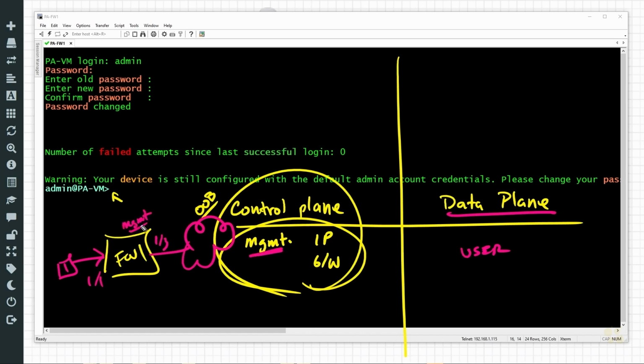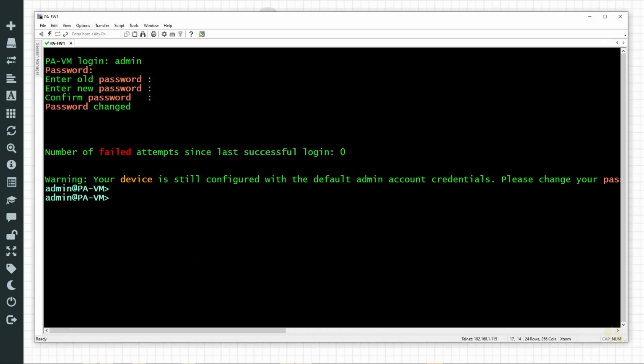So initially, we want to configure the management interface so we can communicate with it and interact with it. And that could include SSH to connect to it on its management interface. It also could use HTTPS for the GUI. And all that management traffic is apart and separate from the actual data plane traffic. So all we're primarily concerned with now with the bootstrapping of this device is the IP address and the routing and the name resolution associated with the box itself, which is using the management interface. All right, so the question is, how do we actually see that?